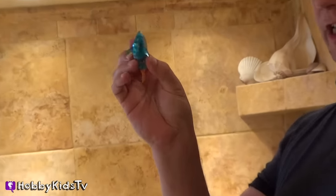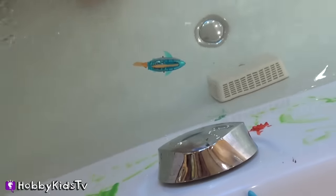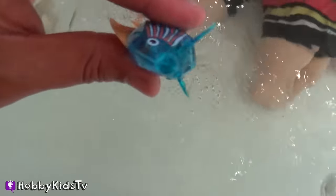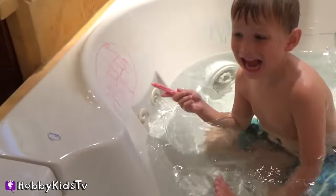Super nice. Here go the little fishies, and we can control the remote with the box. Why don't you work? Are you too good to work? You have one job to do. One job, man. Come on. He's dead. Whoa! This picture got bigger. That was so cool. Good job, Hobby Bear.